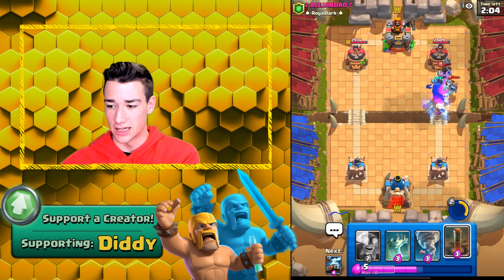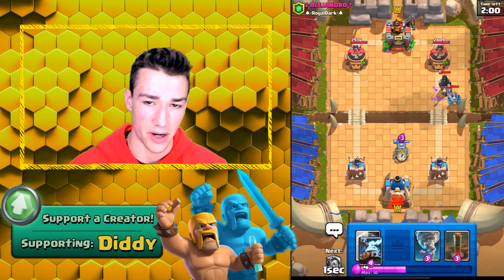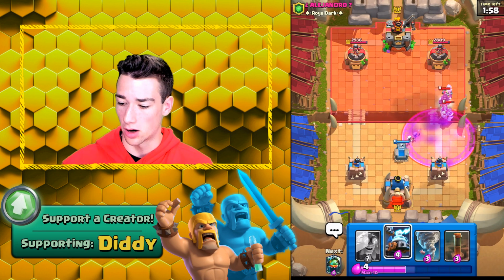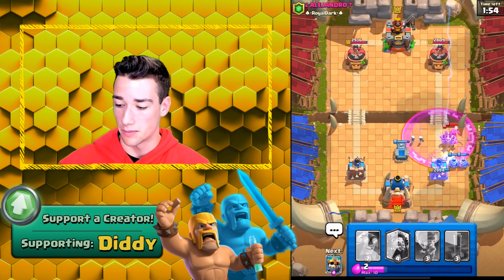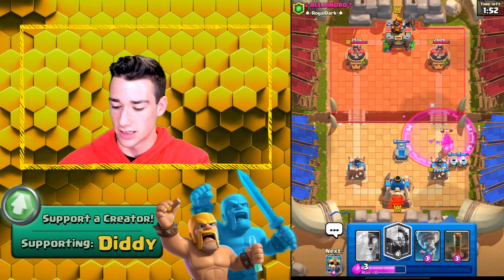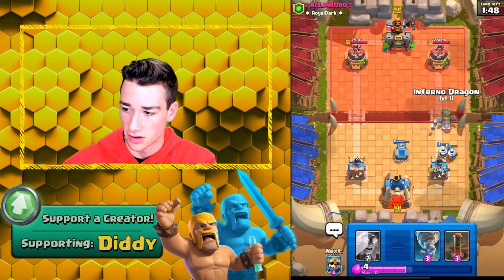Unfortunately, how is the E-Wiz hitting the Inferno Dragon out of all of that? That was crazy. That's all good. We don't do as much damage as we probably should have, but either way, it's not really our fault. We see the Rage spell. We're going to just Zappies here. They should be able to take out that Dark Prince nice and easy. He is, like, going crazy here. I do wonder if he's got anything for this Inferno Dragon.